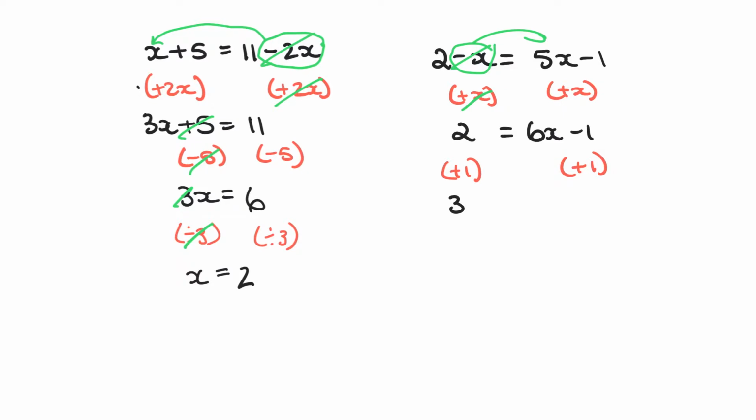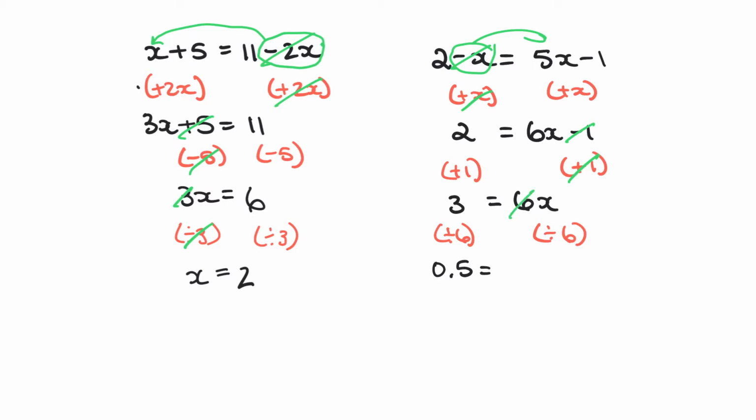2 plus 1 gets us 3. The minus 1 and the plus 1 are going to cancel, so that just leaves us with the 6x. 6x means 6 times by x, opposite of times, divide. Now when we look at the left-hand side, 3 divided by 6, well that's not getting us a whole number, but that's okay. We can either remember that 3 is half of 6, so therefore it's 0.5, or use your calculator. Either way is fine, but 3 divided by 6 is 0.5.